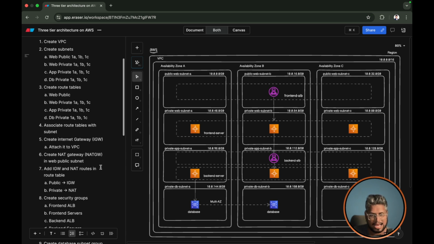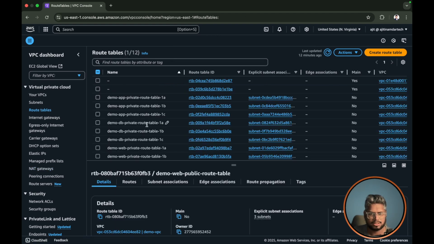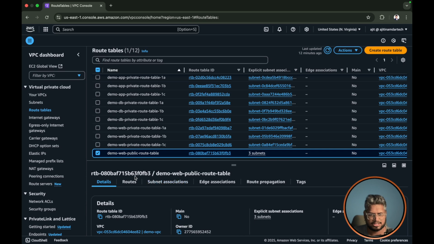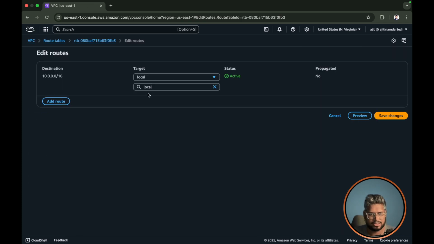Now we have to add those routes in our route tables, both for public as well as private route tables. So let's go back again to the AWS screen. Under route tables, I will first select the public route table. Under routes, I will edit the routes.